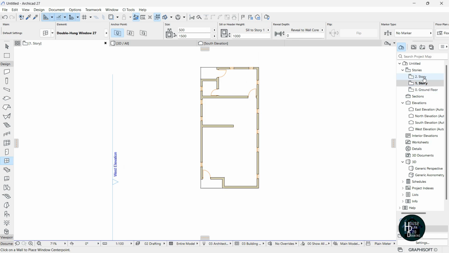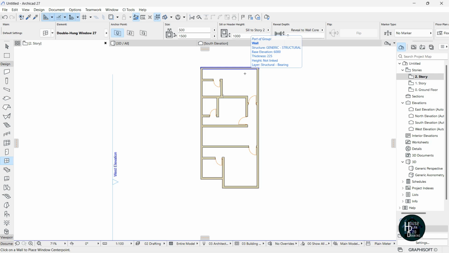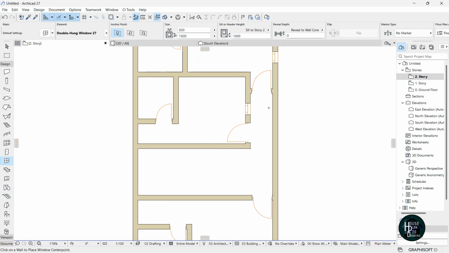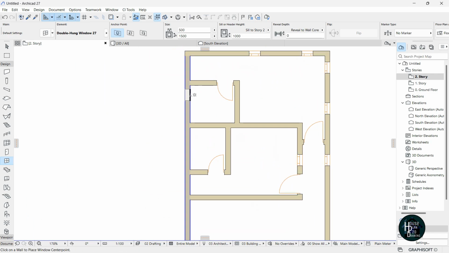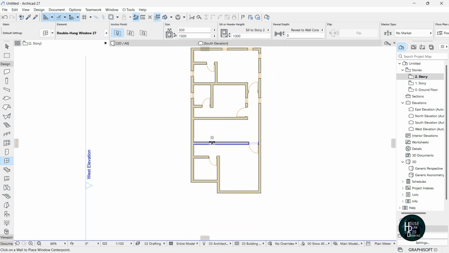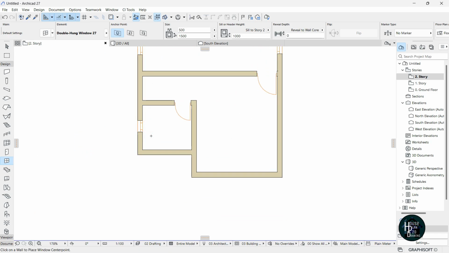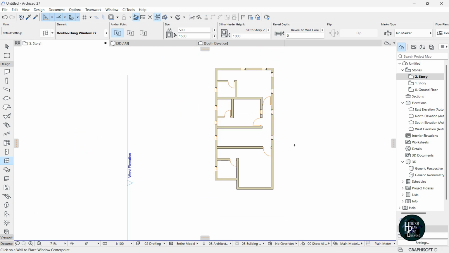Let's go to the second story. We are done with the second story windows.